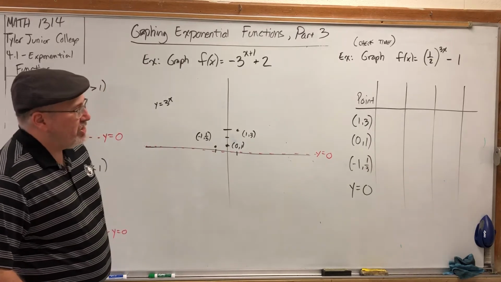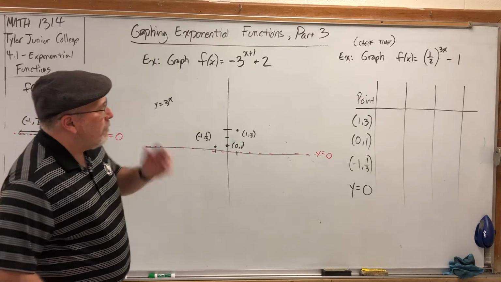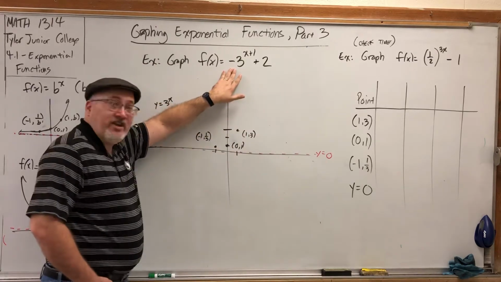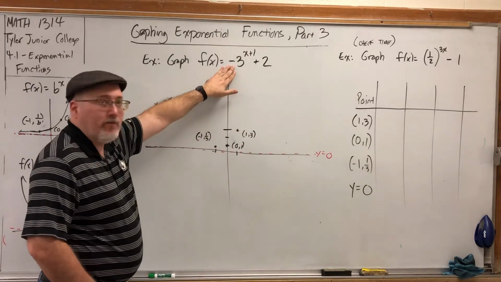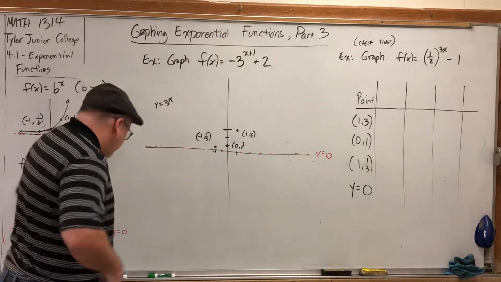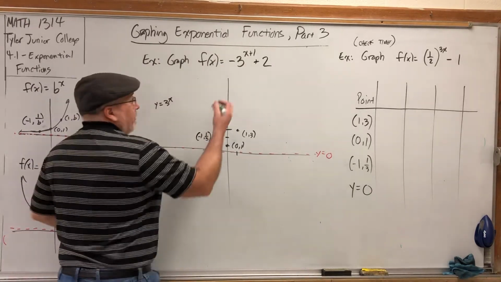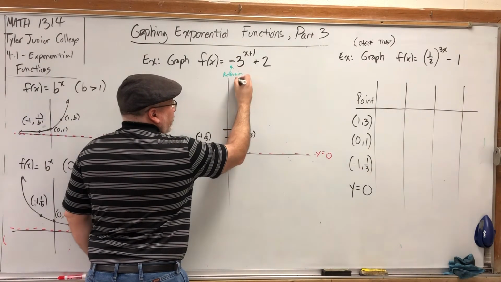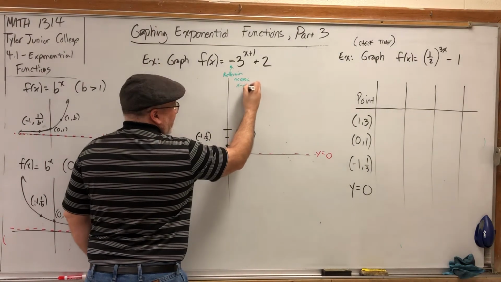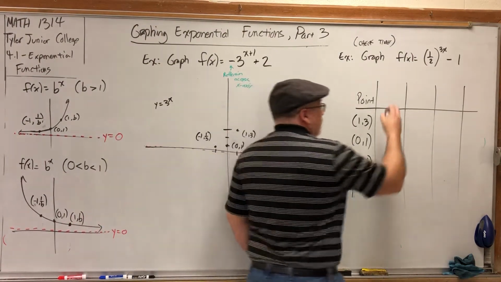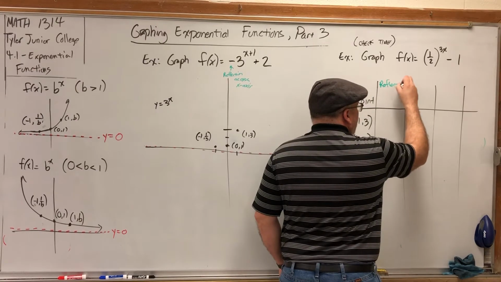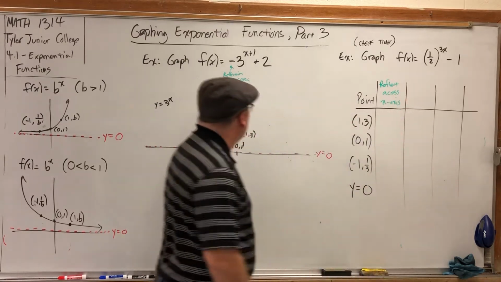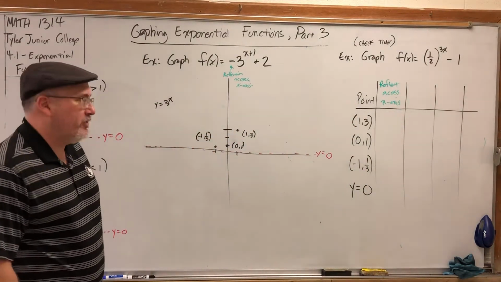In this case, we have no changes to the shape of the function because there's no multiplication in front of the x, and there's no multiplication in front of the function. You could argue the -1 is, but that will invoke a reflection. Speaking of which, this negative in front will invoke a reflection across the x-axis. So that's going to be our first move. Reflect across x-axis. After that, we can handle the translations, moving the graph.